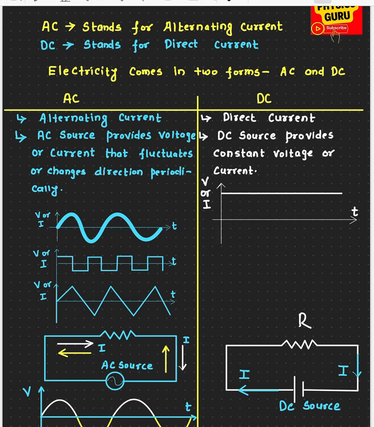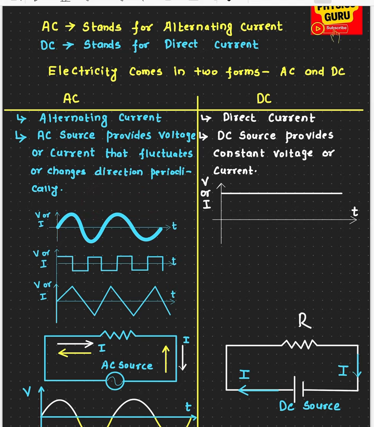But when you look at the AC source, for example here, as time passes it goes positive, then negative, positive, negative. So it is continuously changing its direction. This kind of wave, we call an AC source with a sinusoidal voltage. Sinusoidal, because the form is the sine curve here.